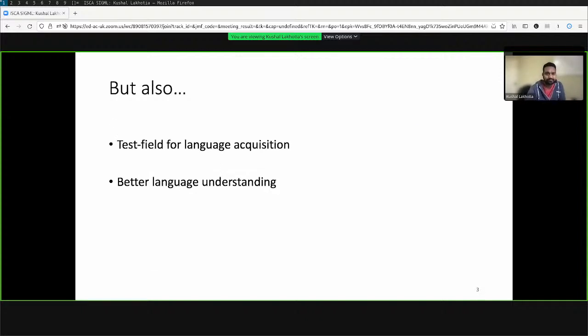As I said, we want to use this as a test field for language acquisition because there are so many languages left out of the fold. We also hypothesized that this will lead to better language understanding models, because disentanglement of various spoken signals is going to be crucial if you want to make progress in this area.